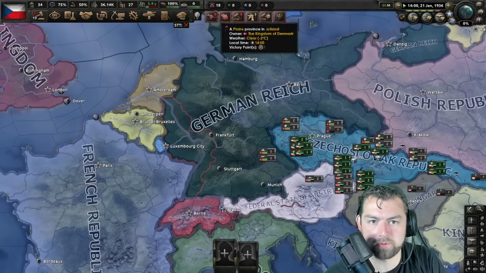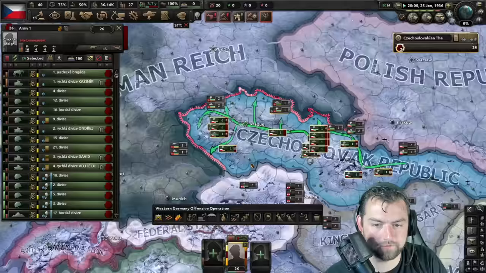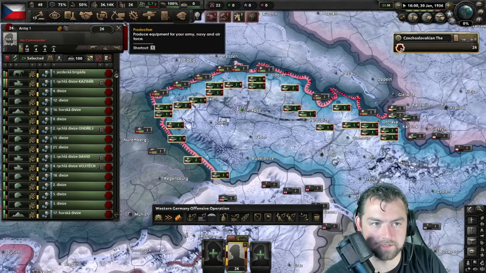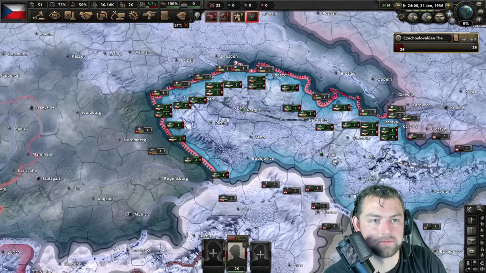Hungary, you're embargoing me. Screw you. I don't care. Create a little front line on the German border, and honestly, none of the rest here really matters. It's okay. We're just gonna throw troops as we recruit them onto the front line.